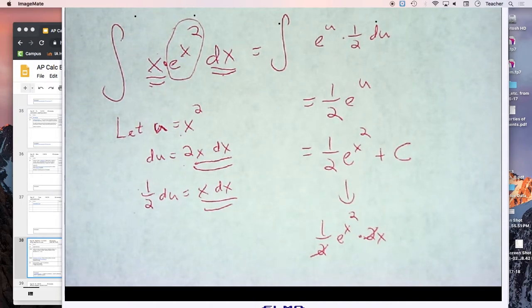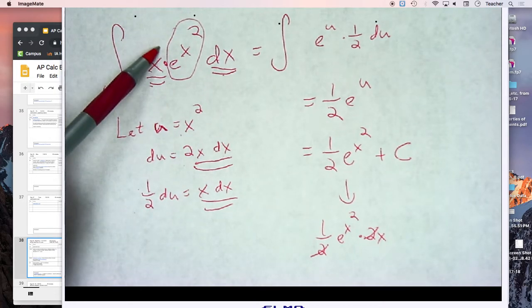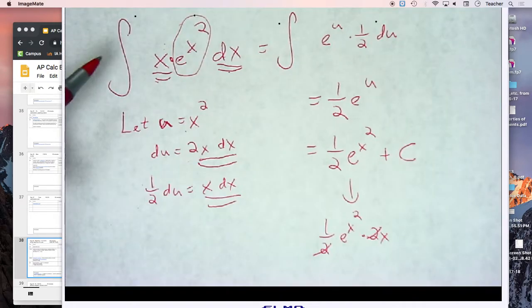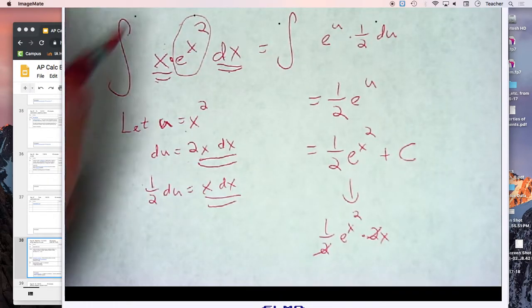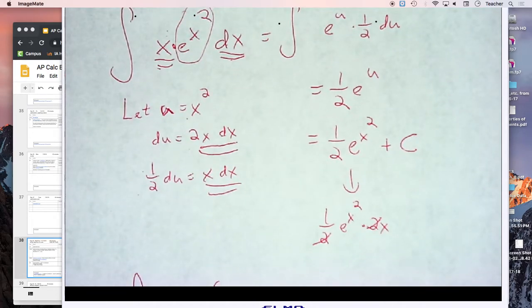Notice how fragile this is, right? This had to work out perfectly with the chain rule. If this x had been an x squared, it wouldn't have worked. If this x hadn't been here, it wouldn't have worked, right? Before winter break, we will learn a couple other techniques, like if I change this to an x squared, no one might know how to do that yet, but we will learn a technique for that before winter break. So that's sort of example one.